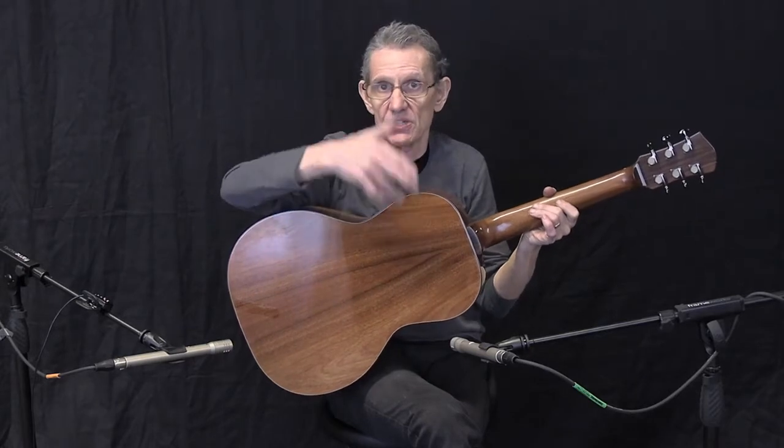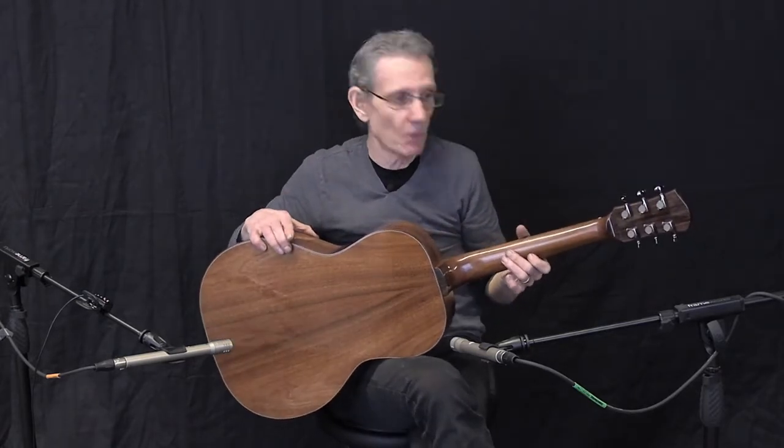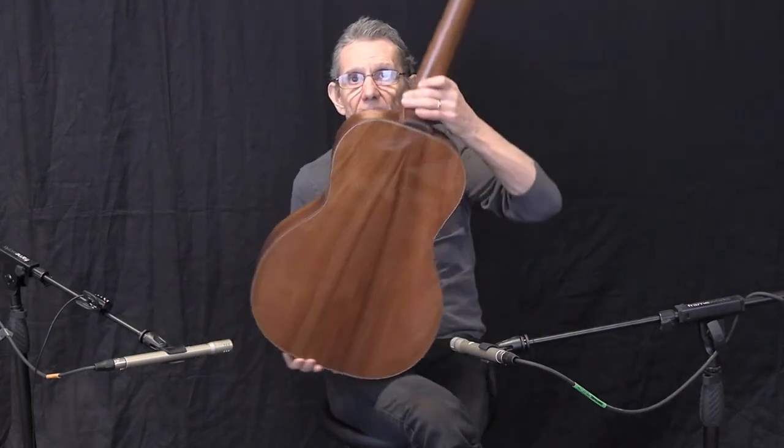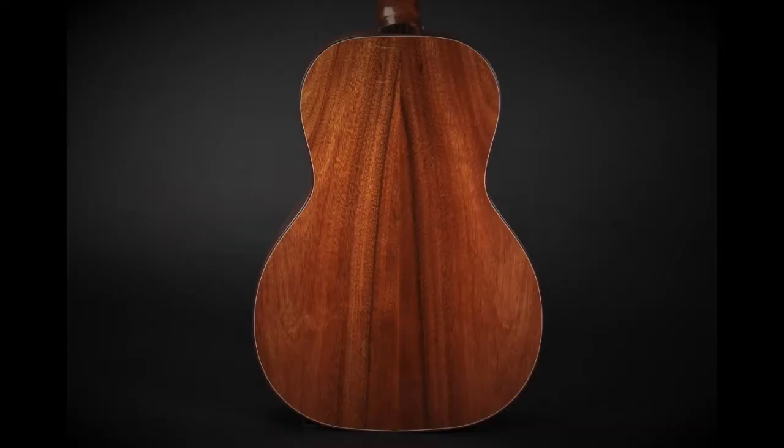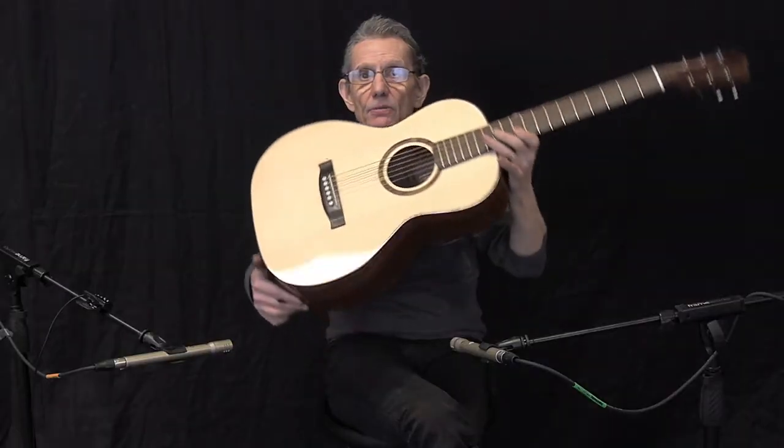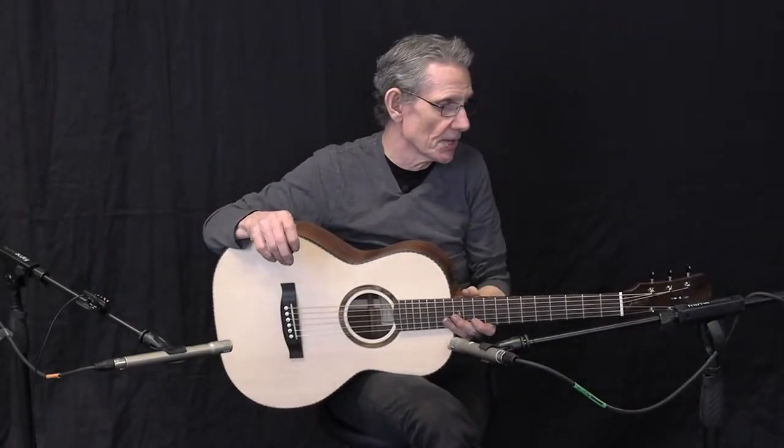Now, what I did on this guitar is something that you'll probably never find, but I took from the same log or the same billet of mahogany, we made the neck, and the back and sides. So all the wood on the neck, back, and the sides are matching. But look at that color. It's just gorgeous. And there's no stain on this at all. This is the natural color of the mahogany. And you pair it with that really blonde-looking Adirondack spruce, and visually, it's a very good-looking guitar.